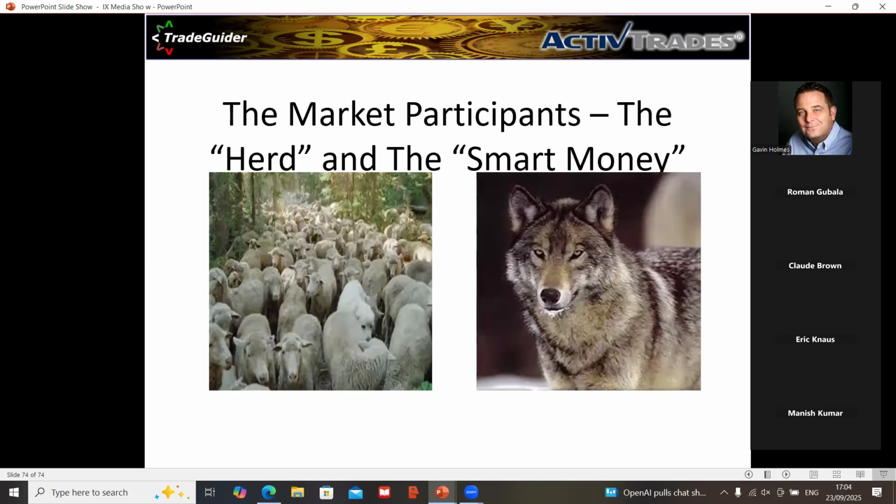So, who are the market participants? Well, if you use Mother Nature, and I hate to do this, but I did this once in Malaysia. I was told I can never use that screen on the left. They said, you can't show the herd. I said, it's just an example, but actually, in certain religions, you can't do it. And I learned, but anyway, it is there. So there's the herd, and there's a wolf.